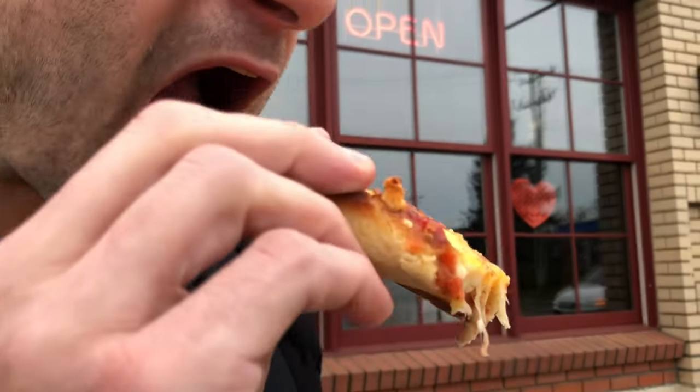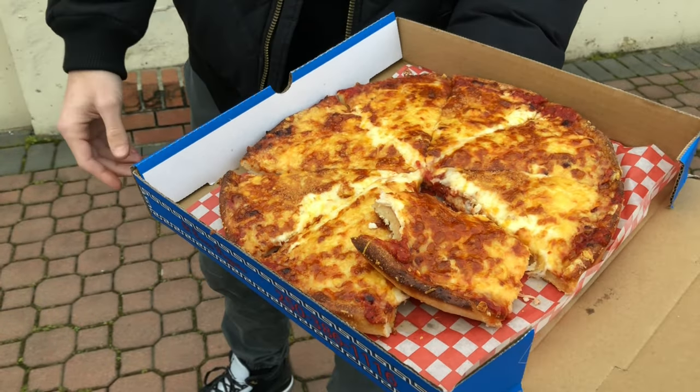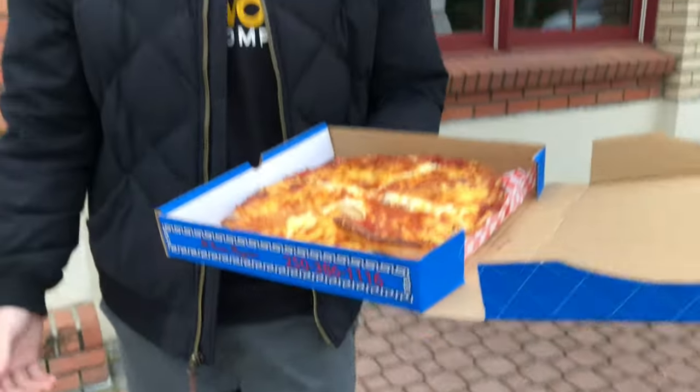For the price, it kind of has to be. Press bite. Couldn't hear a lot of crisp on that, but as you can see the edge does have a nice grip to it — it's nice and brown. It's got a little bit of crispy cheese on the edge, which I love. It's a very solid pizza, you can't go wrong.